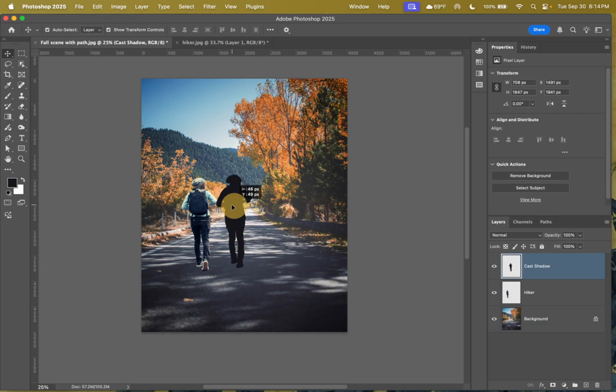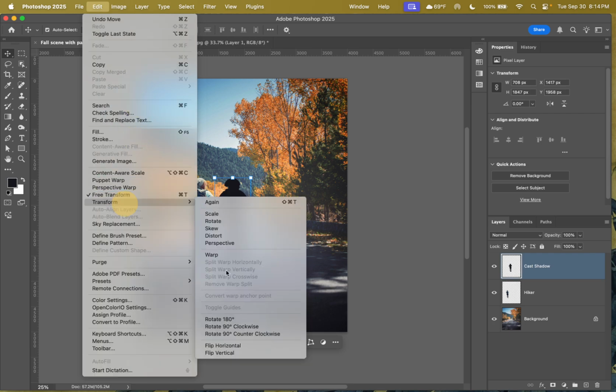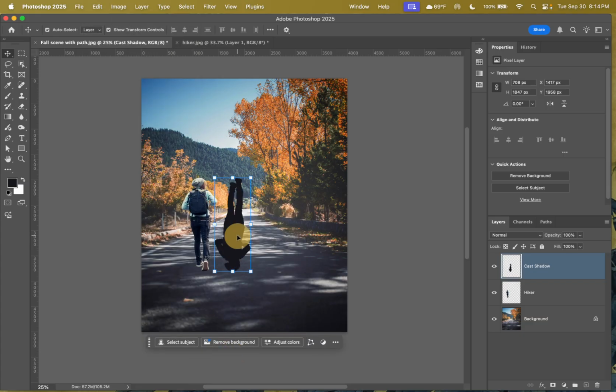So in order to build this, I know that the shadow needs to go at the bottom and slightly to the side here. So I'm going to come up to Edit, come down, and flip vertically, and that way the figure is upside down. So if I were to even it out like this, right? It's coming from the back end.